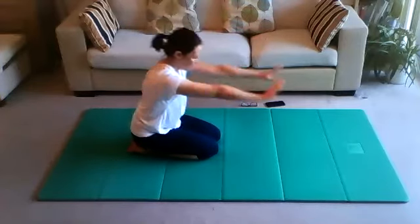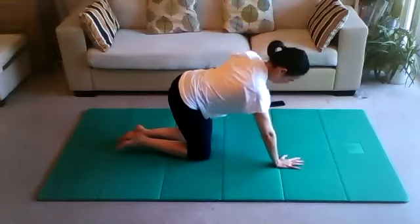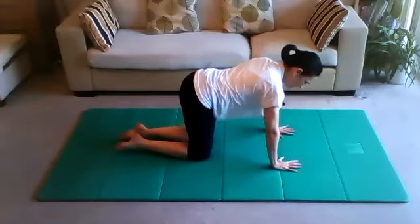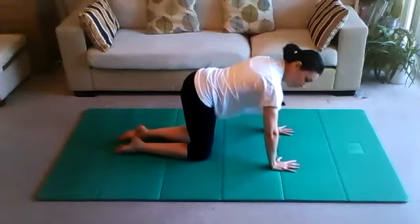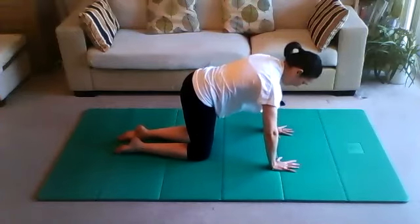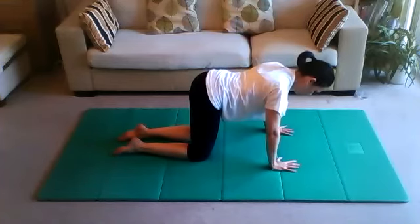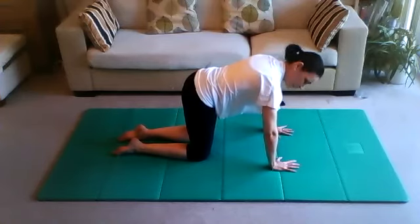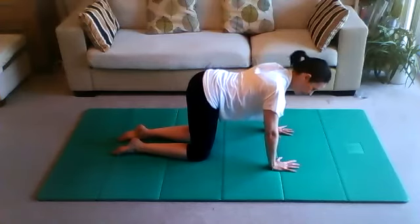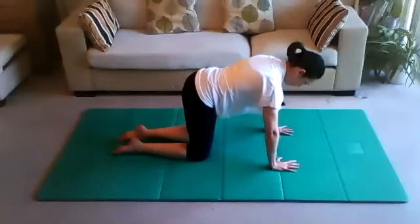Okay, we come back to our all fours position now. So from here, we're gonna do the same exercise with the shoulder blades, okay? So we're gonna reach forward, so we widen a little bit the space between the shoulder blades, and then we squeeze them together, okay? And let's do this a few times. So widening and squeezing them together, okay? Two more times.